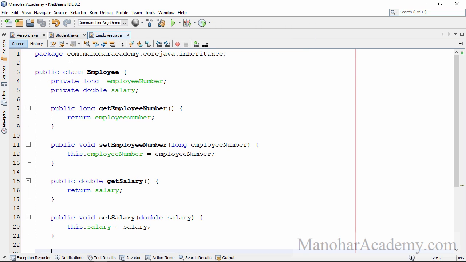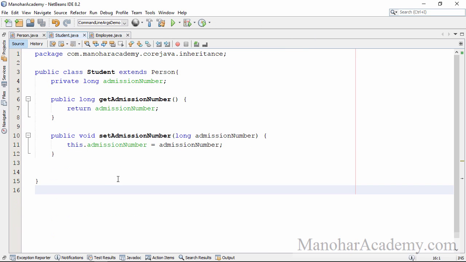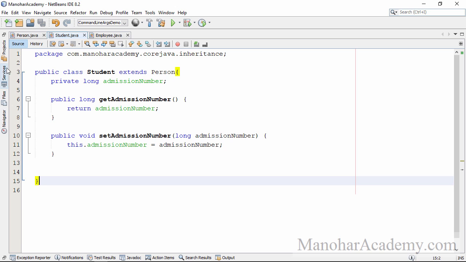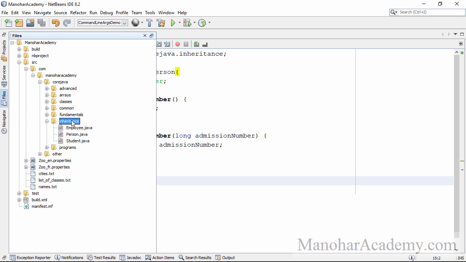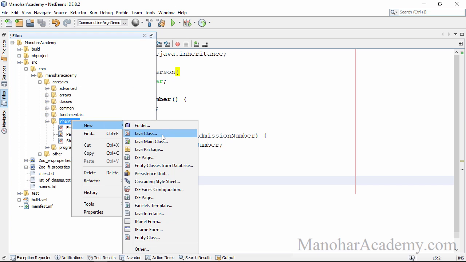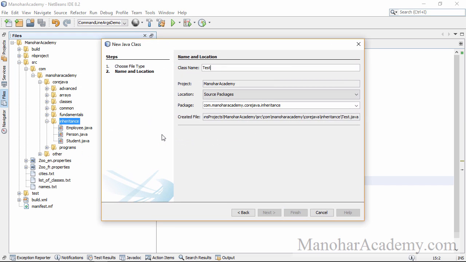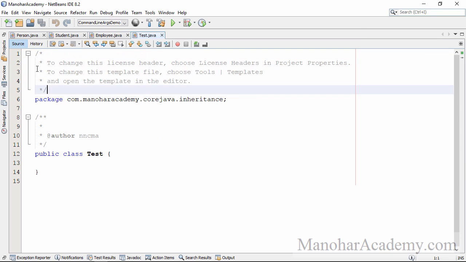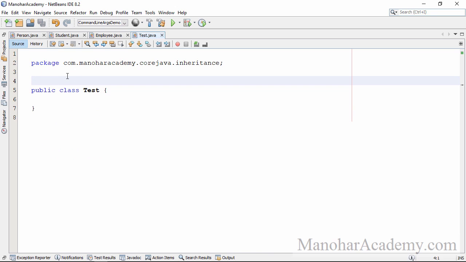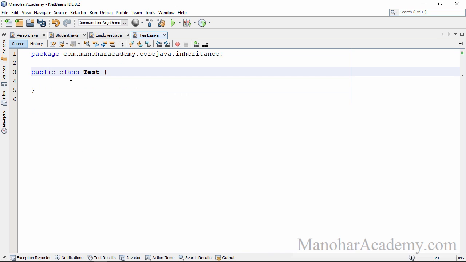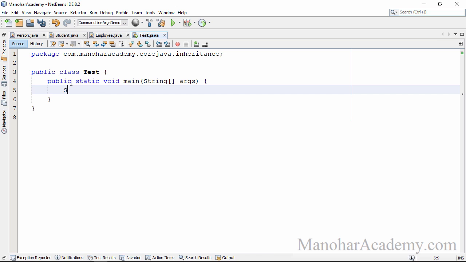Okay, now let's create a test class so that we can test what we can have, what we can't have. I'm creating a main method here and I'm going to create a student object.